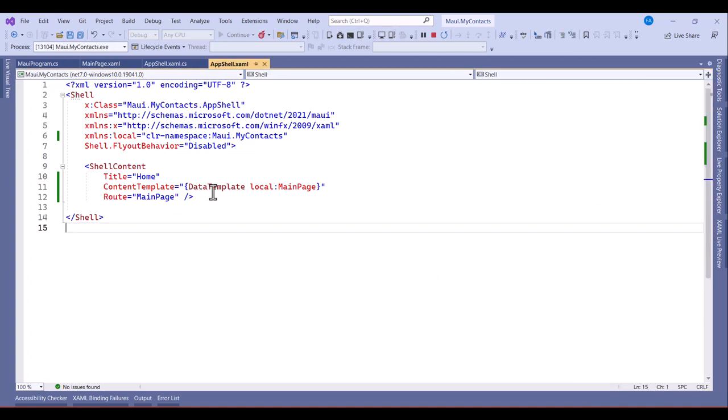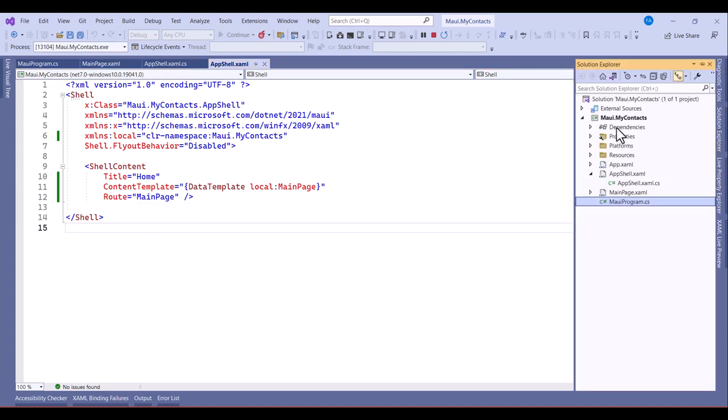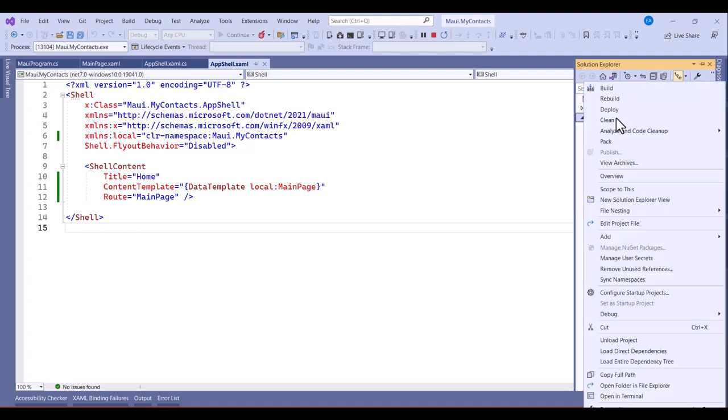All right, so the first thing that we have to do here is we are going to create three pages: main page, edit, and maybe add. So three pages. We don't want to use the default one that is known as the main page. Because we want to create a contact, we want to create three pages for that. So in doing that, we first have to create a folder here. So let's add folder, and the name of that folder we're going to add here is going to be views.